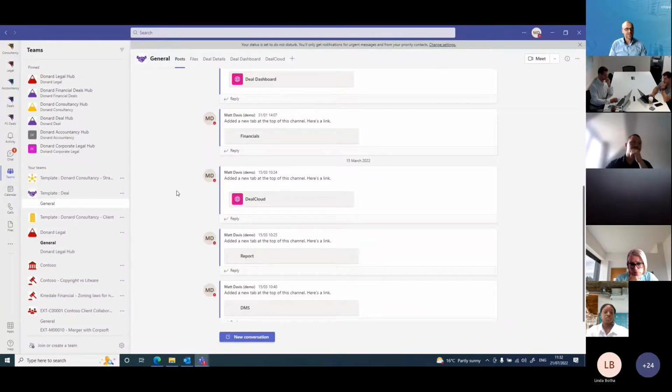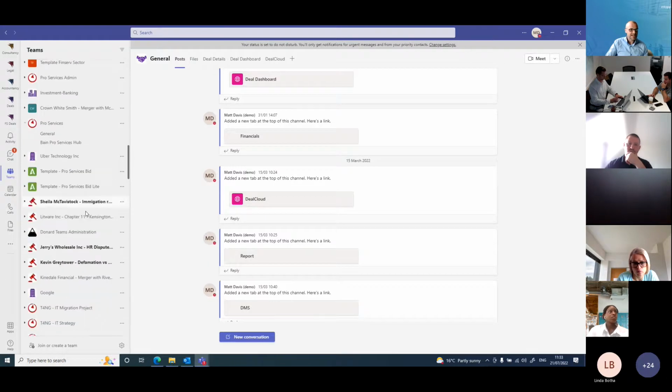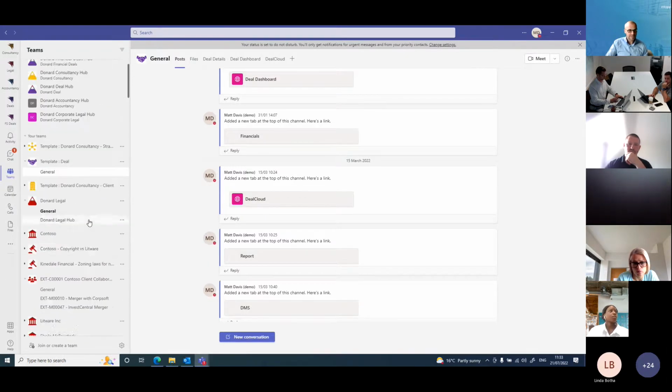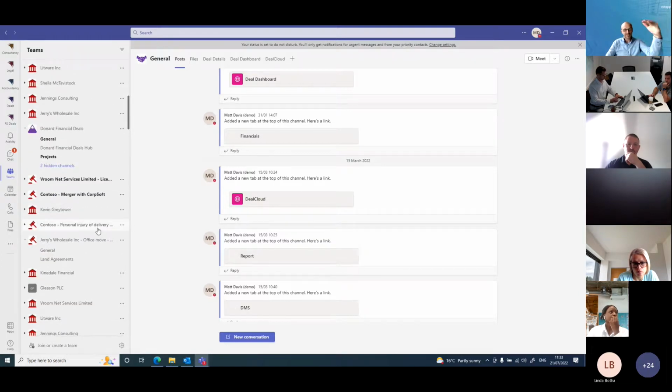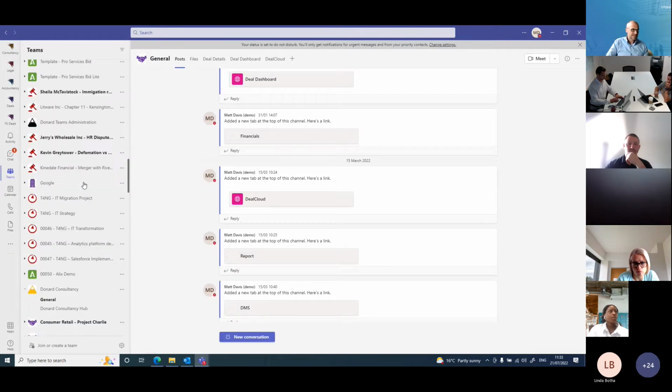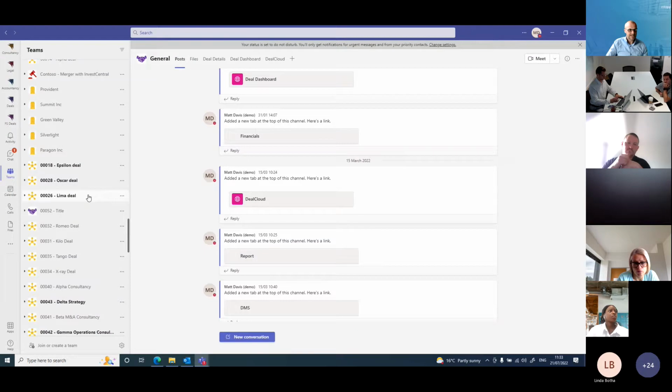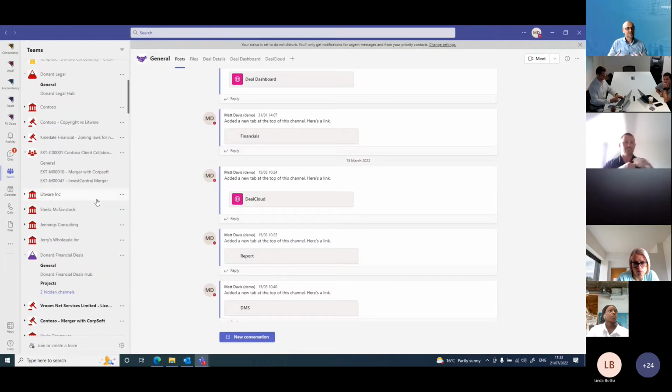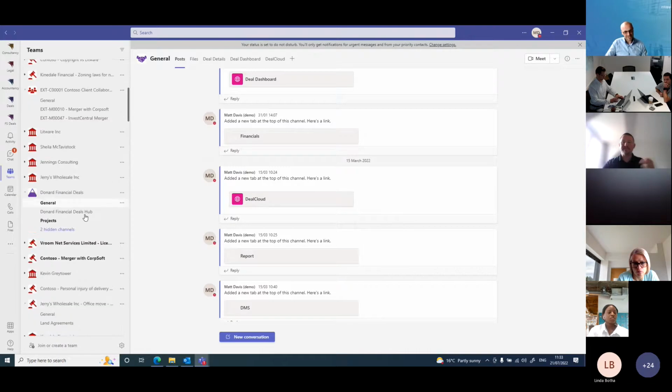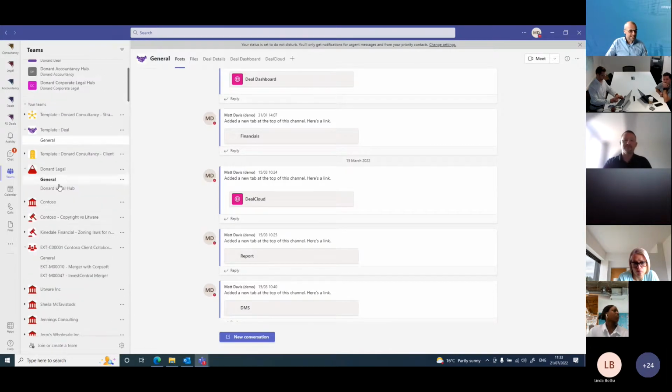So on the screen here, you'll see a typical view that you might see in Microsoft Teams. What most people are using Teams for is chat, meetings, and some firms have now started to introduce Microsoft Teams telephony into their product portfolio. But where the real value of Microsoft Teams comes from is actually those collaboration spaces. As I say, during lockdown, a lot of firms saw an exponential proliferation of Microsoft Teams. And you can see here, I've got hundreds, if not thousands, of Teams on the left-hand side. This becomes very noisy. If I'm a member of thousands of Teams and getting loads of notifications, it also becomes very difficult for me to navigate around and find out what each of these teams actually means.